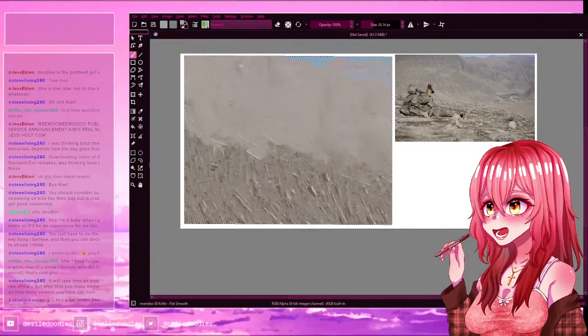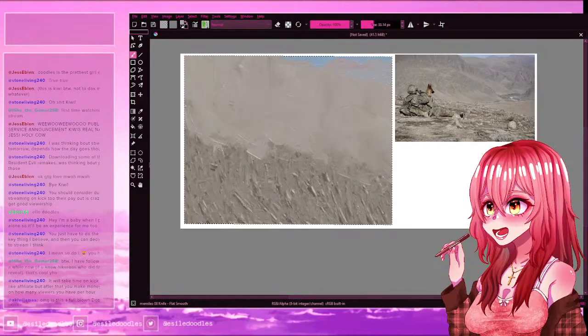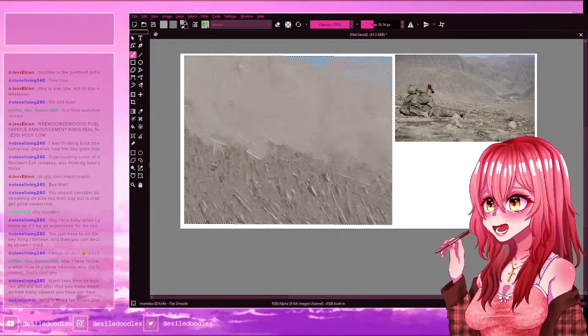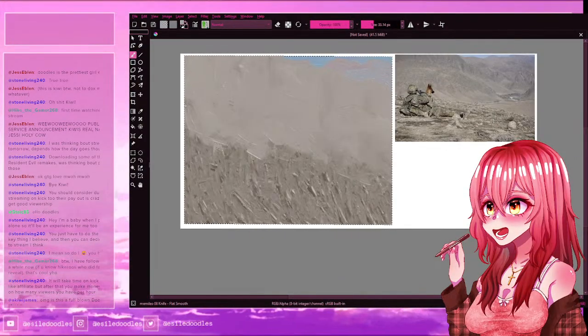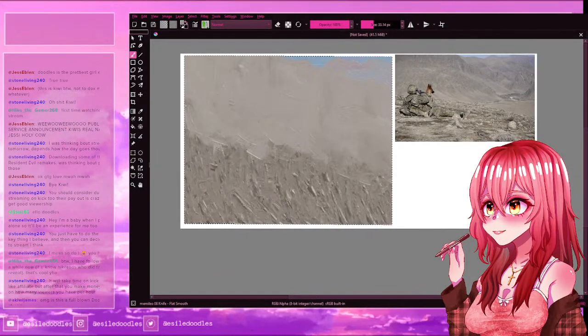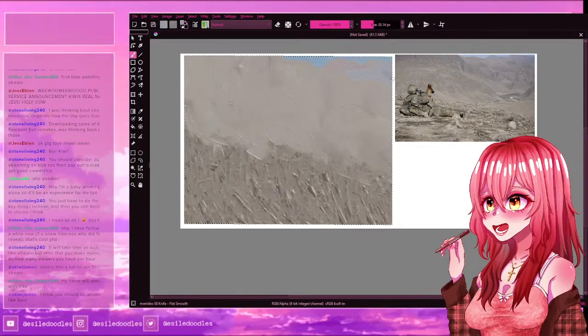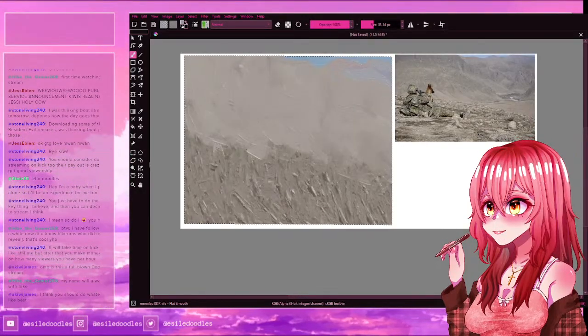And I'm trying to remember to explain what brushes I'm using, or what colors I'm picking, or how I'm picking those colors. Right now I'm working on the background, so I'm almost on grayscale, but I'm just relying on very small movements of trying to add color and switching the hue around.